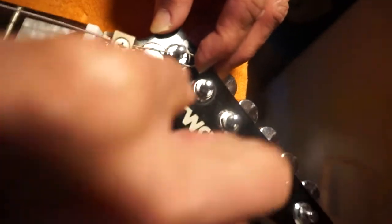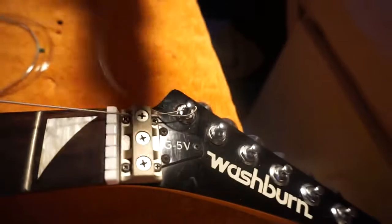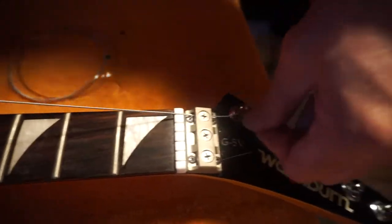Here you will notice that this post is gonna turn counterclockwise like this, right? So I'm going to bend it right here like that, and then under this part of the string, right? Let me put it in like that. I'm going to bend it and put it in like that.